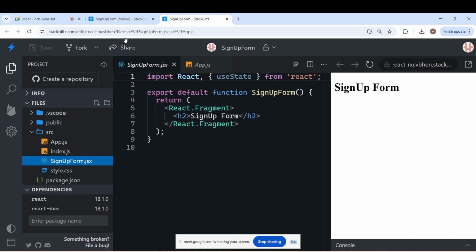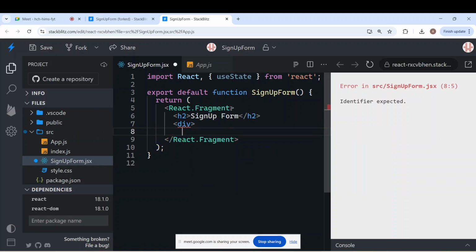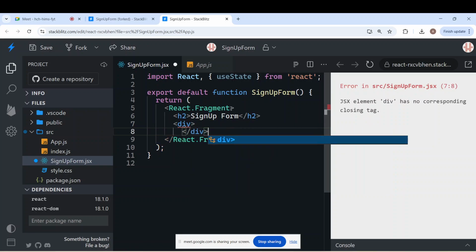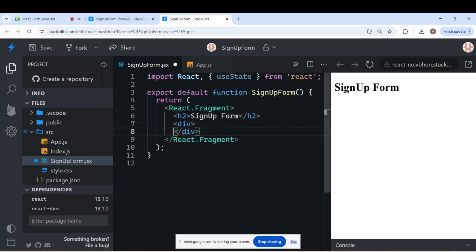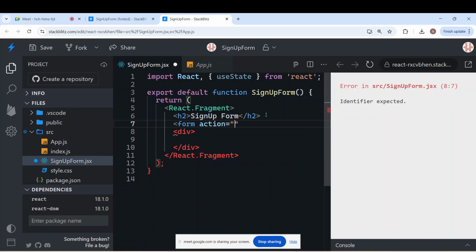So what I'm saying, let me show how to do this. Okay. So I will do what? I'll create a sign up form. So the sign up form, I'll just keep a div. Why? Just to separate the fields instead of putting line break and all. I'll put a div for each of the fields. Since it is a form, I can also use a form tag. Action is equal to, nothing. I'll just use this wrapper tag form.